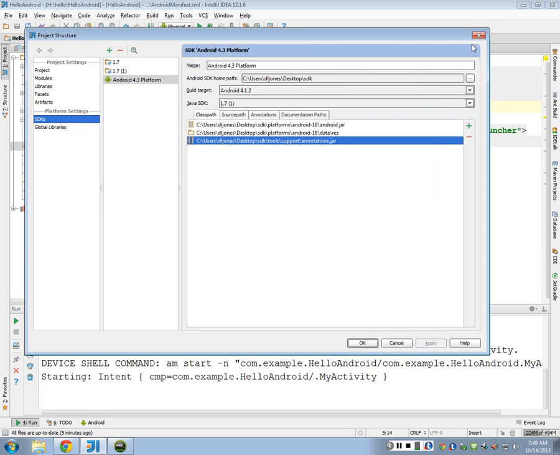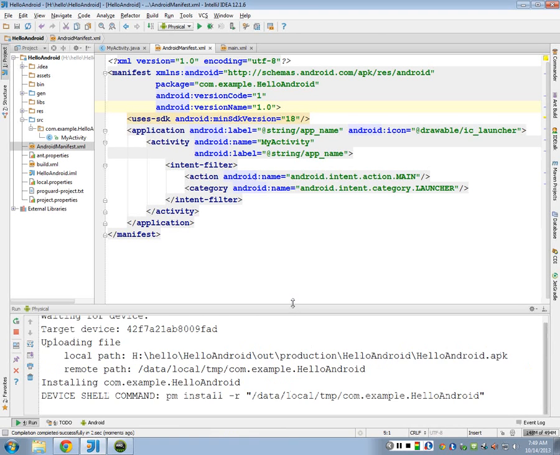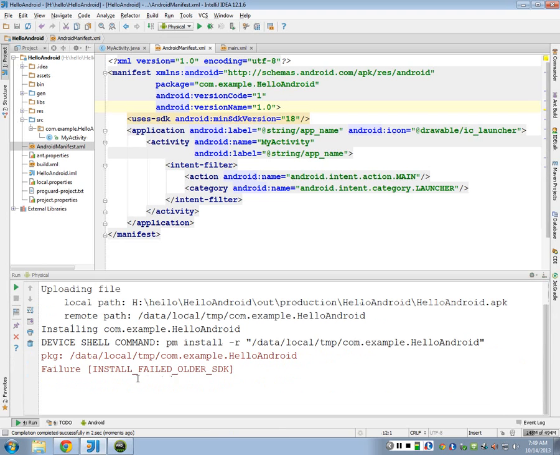Now, if you then run it like this on my physical device, you'll get an error saying install failed older SDK. The problem was when this project was first created, IntelliJ created this manifest file for us. If we look at the Android manifest file, this describes how the application is going to run.